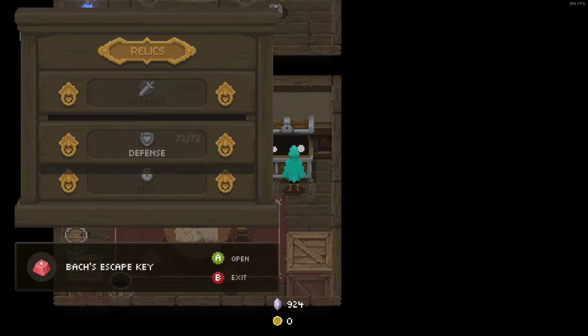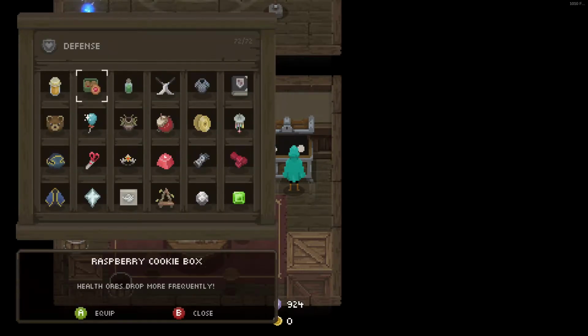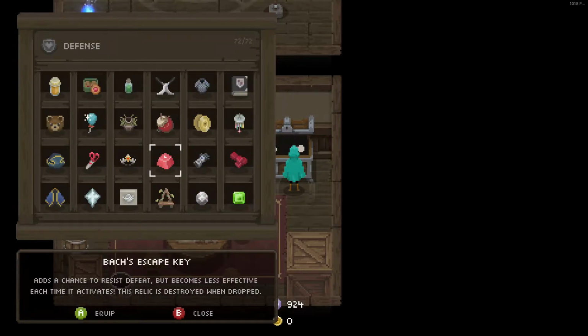Let's get into our starter relic though, which is, my god, I'm talking too fast for myself here. I have to slow down a little bit. It is a defensive relic that I would never, under any circumstances, consider or recommend using as a starter relic for a regular run. You can already see it down there. It's going to be the Bach's escape key, one of the revamp items and easily the least reliable one out of all of them, and probably the worst one.